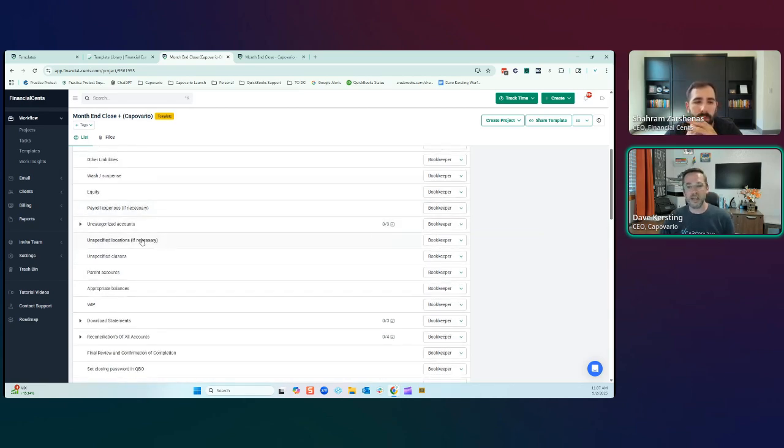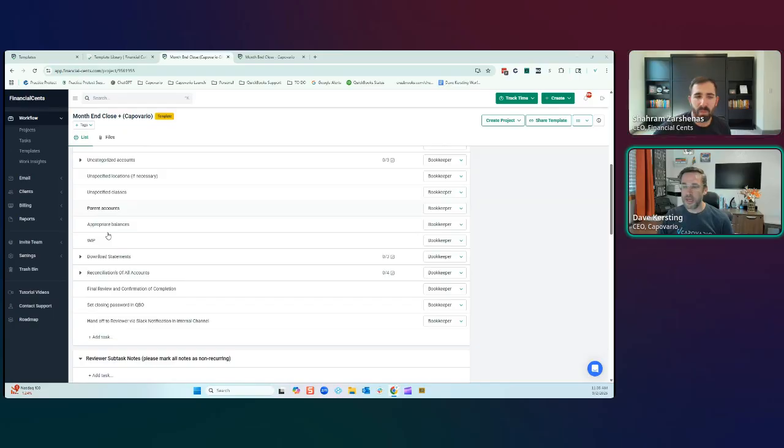And you can see I've also got in this template things that may or may not apply. So if necessary, do they use locations? Do they use payroll? Now, here's a little trick. When we create this for the client, we keep those inside of the workflow for that client, even if the client doesn't use it. Why would we do that? It's one more place for us to check. I want my team to say, oh, we don't do payroll for them, but let's still look at it really quick and see what's going on at month end, see if there are any questions, problems, or concerns. And then we can upsell, if you will, to our clients and say what's going on.